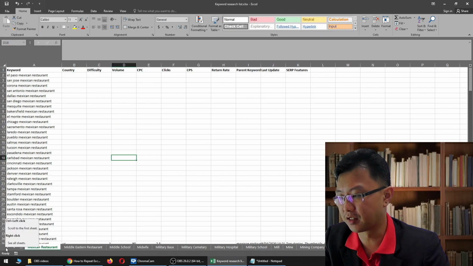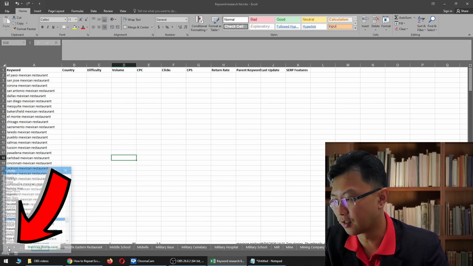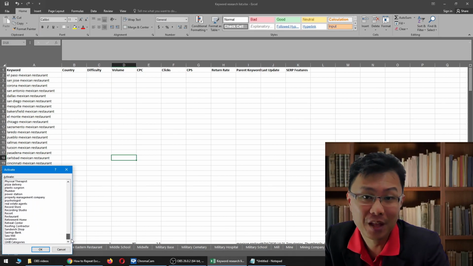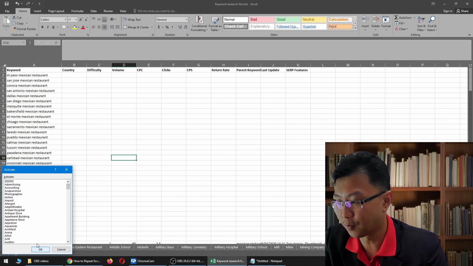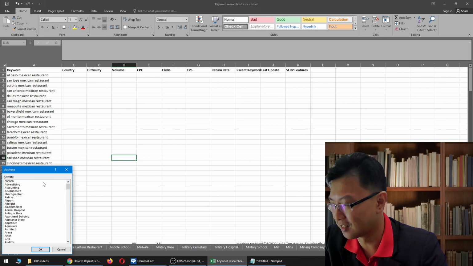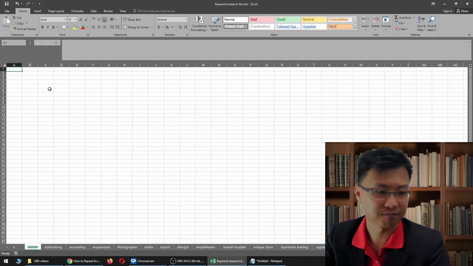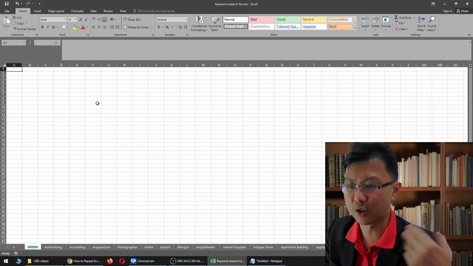Now the first trick is just right click on these 2 small arrows over here. Just right click and you can navigate, because this is a list of a lot of information, and there are so many different industries. I don't even know how many different sheets there are. So if I'm going to navigate by manually clicking, I'll get carpal tunnel or arthritis or whatever it is. So I'm just going to jump over here. Ta-da! So that's the first trick on how to navigate in Excel sheets very quickly.